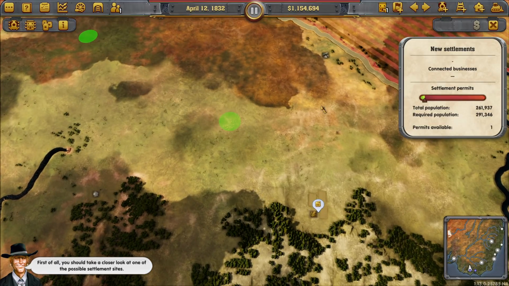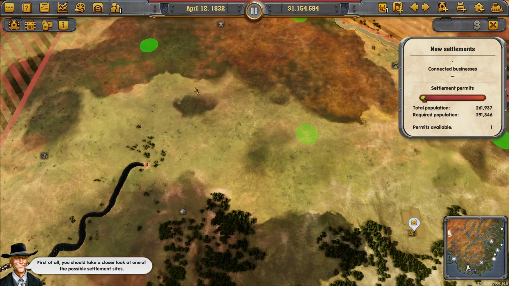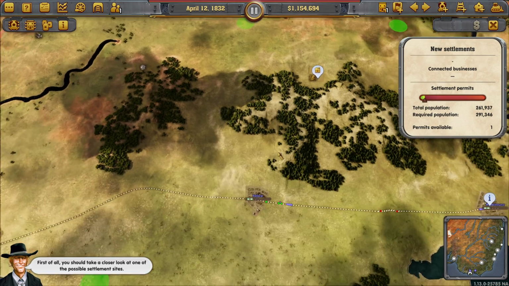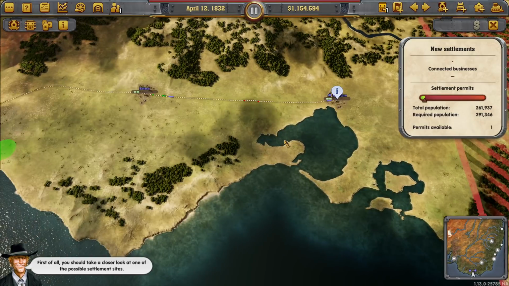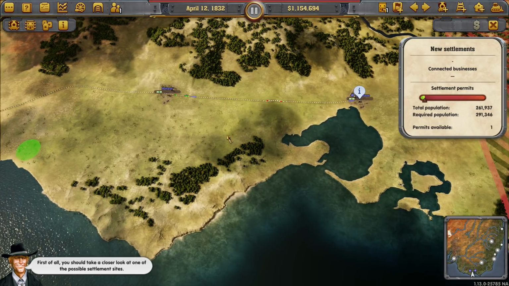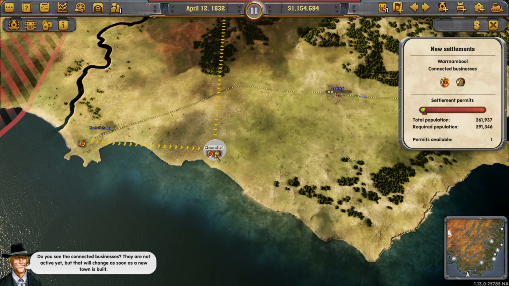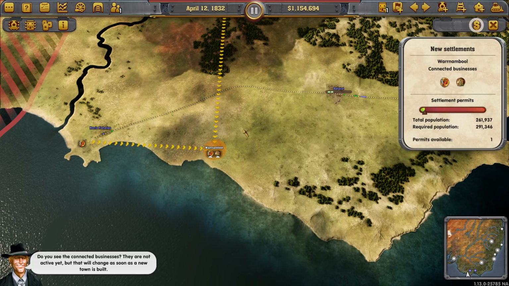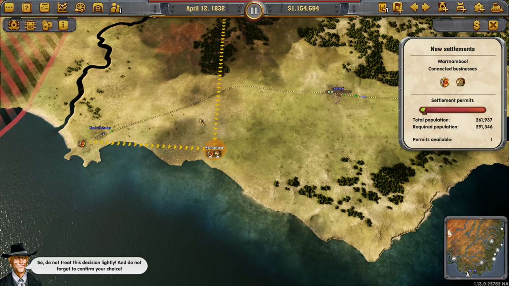As I've already said... Yeah. I'm aware. So, I mean, there is an obvious one. There is an obvious one which sticks out to me. In fact, there are two obvious ones. Two obvious settlements that stick out to me as settlements that I want to perhaps build. There's this one down here, which is... Do you see the connected businesses? Yeah. They're not active yet, but that will change as soon as a new town is built.